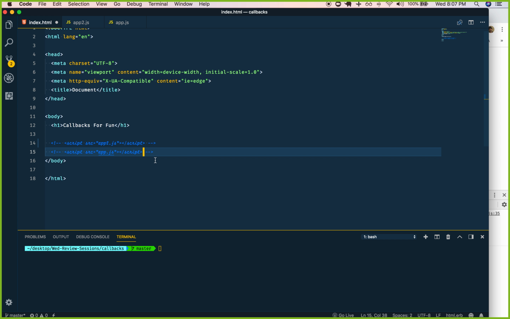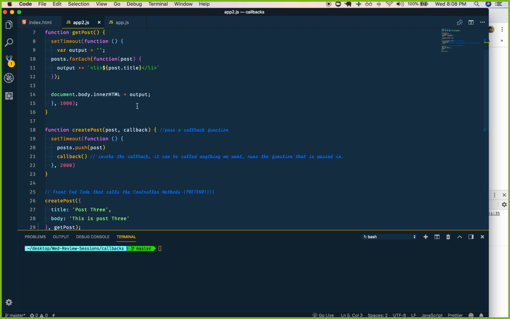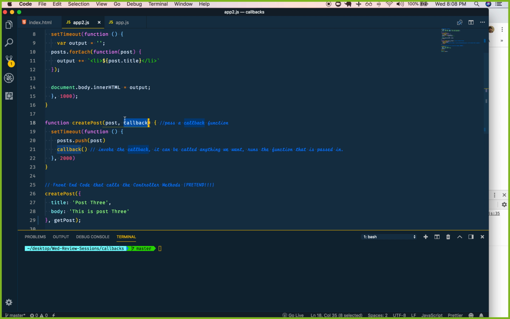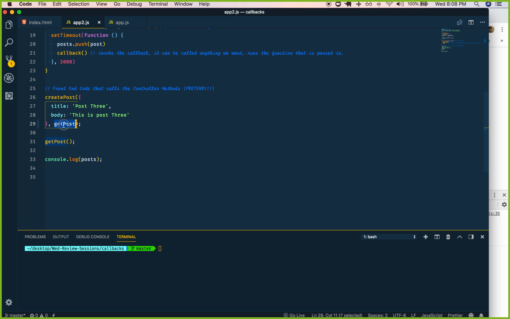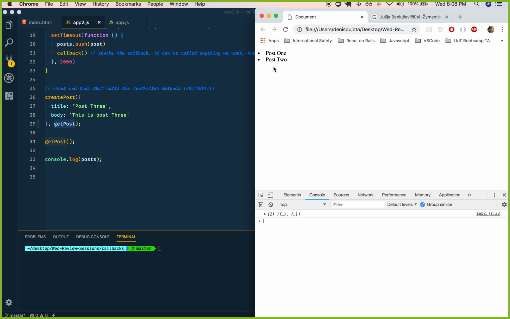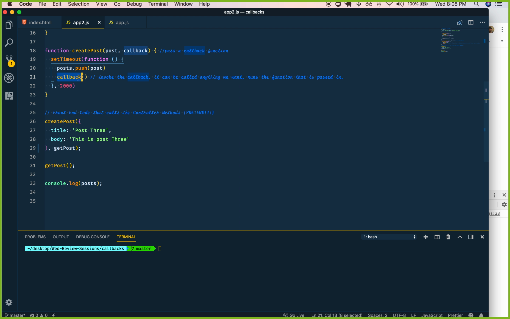So how do we fix that? Well, we need something called a callback, essentially. And all the callback does is it does exactly the same thing that we're doing here, but when it saves the post, it automatically calls get post again because we pass it in. So we call get post to display the initial value, right? So we call get post, this is get post firing, and then because this is on a delay, it resolves the callback.